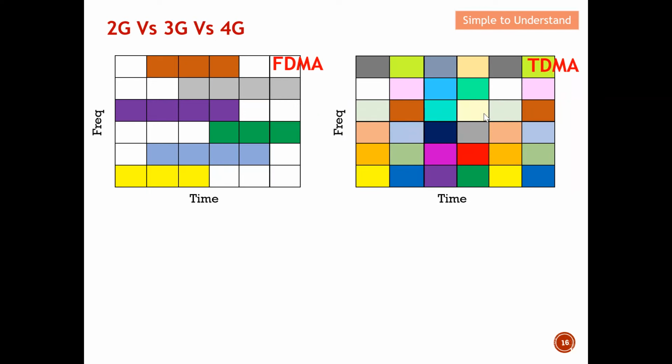But the key idea is, for example, if I have a device that wants to send a lot of messages, you can see that this particular user has lots of messages to send. They need to wait very patiently for the rest to send before they are done. Then they can send a message again, and you need to wait again. So this becomes very inefficient. If any particular user needs to send lots of data, it becomes an issue because you need to wait for its turn before it can send the data.